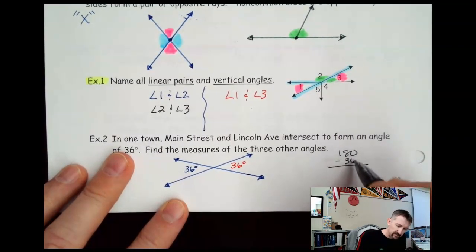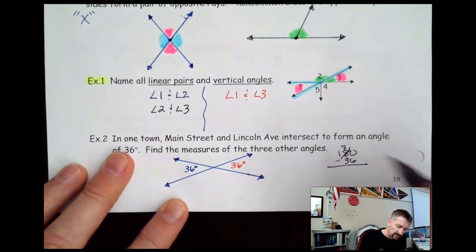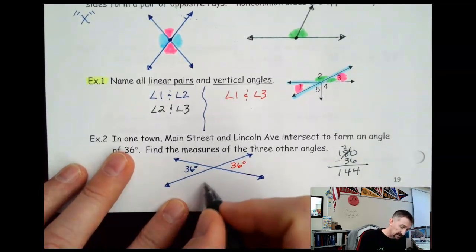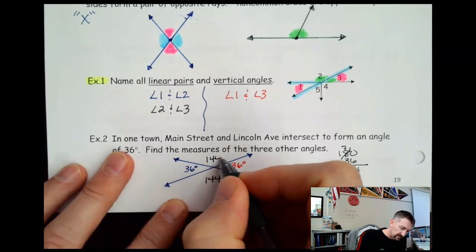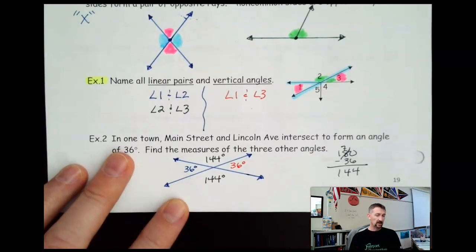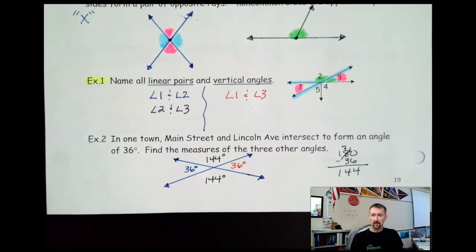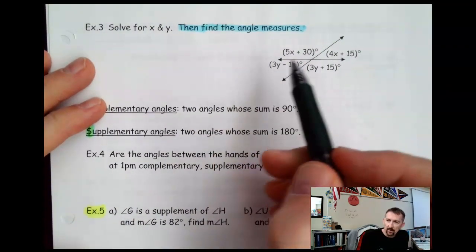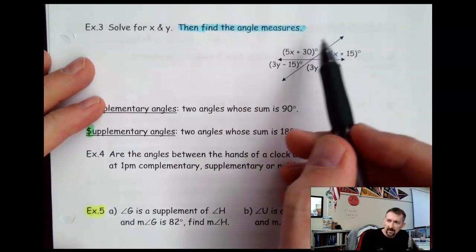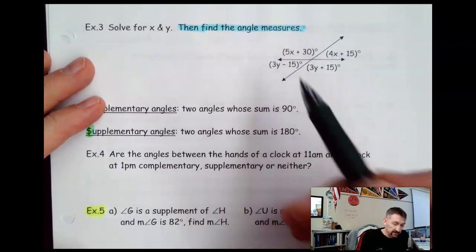So we're going to take 180 minus 36. In geometry, we subtract from 0 a lot, so you want to make sure that you're borrowing and doing your subtraction properly. We don't want to miss questions because of that. Another thing with angles is we want to make sure we put degrees on there. If you don't have a degree symbol, we will usually take a point off there. Okay? All right, so again, we see an X, so we see these vertical angles, and hopefully we see some linear pairs there as well.